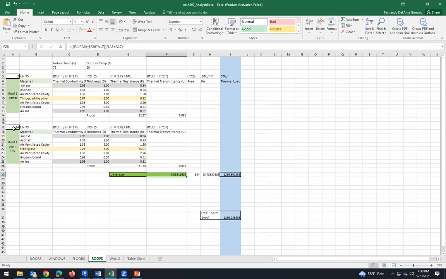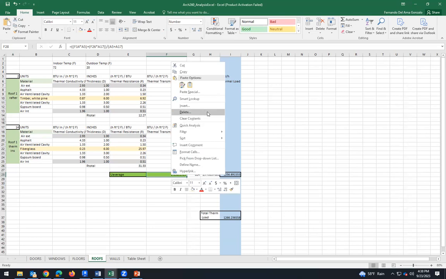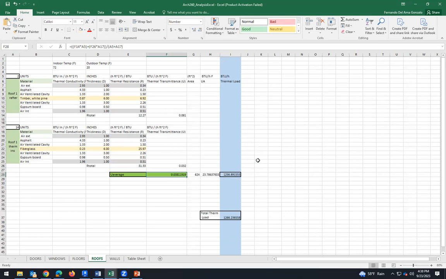It's 2 plus 14. Okay, so we can type here 2, 14, but if we change the size of the roof, or we change the size of the rafters, or the distance between rafters, we have to do this again. If we type here these two, or if we refer to these two cells, if we change the values on these two cells, this value will change accordingly. I'm going to make these 3 decimal places.